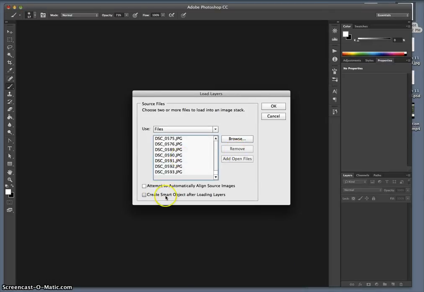And then you can say, attempt to automatically align source images. You can try that. For mine, that's not going to work because I did a good job making the background very much the same. So if there was like a painting in the background that never changed, it would be good to align it to that. But if I try to align these, it's going to move things all over the place trying to figure out something to match. So instead, I just have to use my exposures as they are.